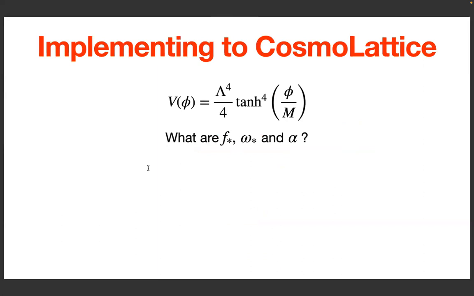So the first thing we need to know is which are the program variables that we are going to use. Oh, sorry, can I make a comment? Technically speaking, of course, we study in the lattice because we want to study the fluctuations, but in the linear regime this can be studied also outside the lattice. This is very important. We need the lattice because the system is going to become nonlinear, but the initial parametric resonance is a linear process and can also be studied out of the lattice.